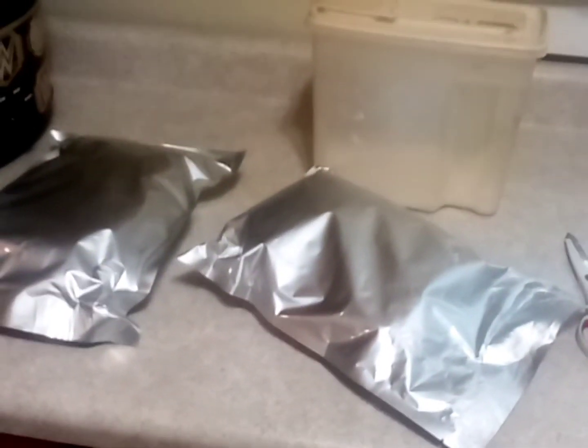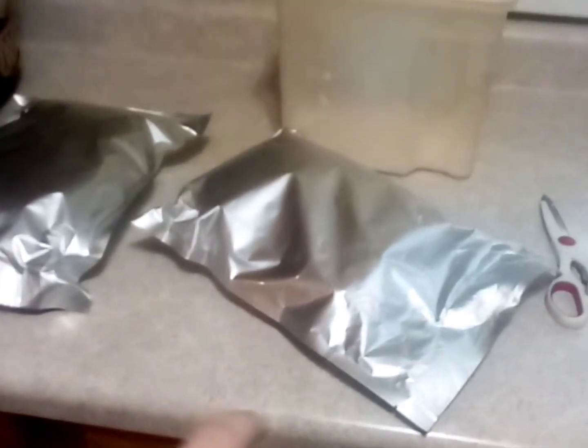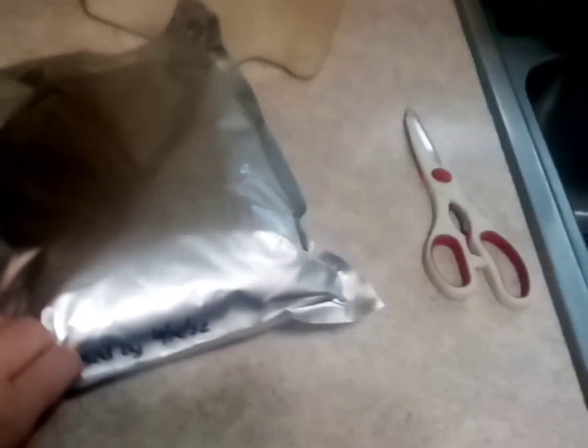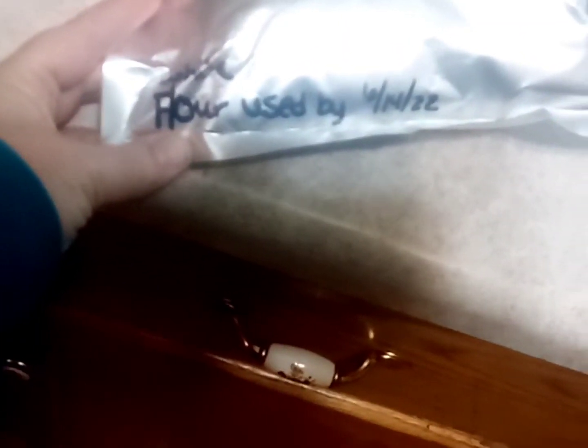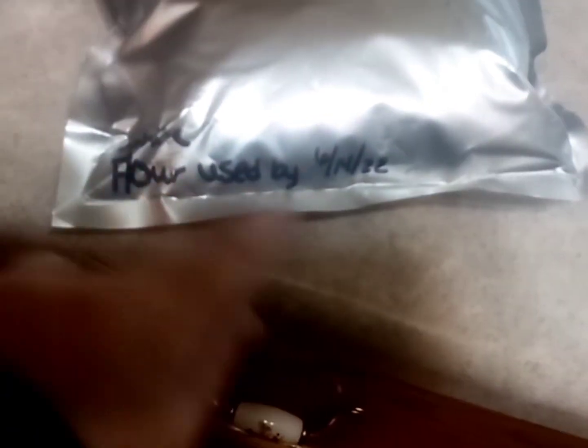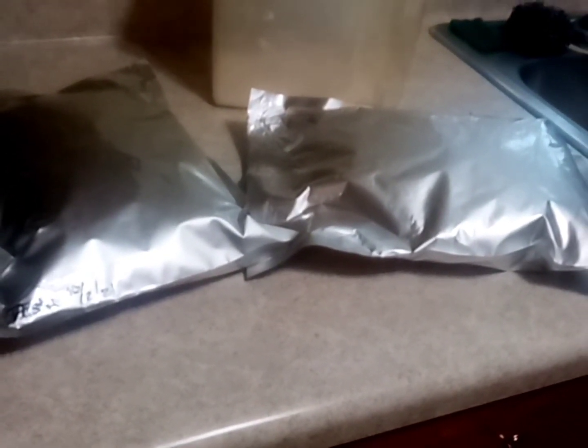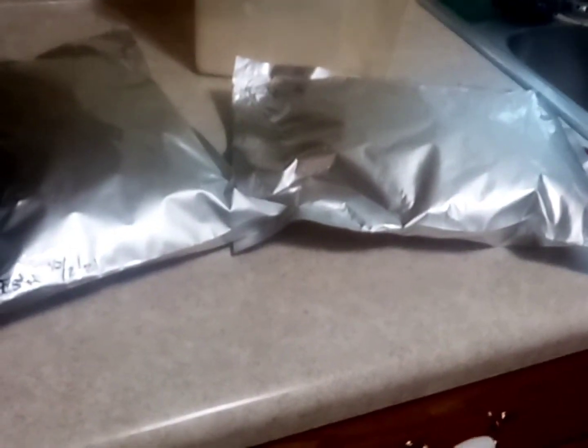I baked Christmas cookies and I used up all my flour. Remember when I did the Mylar bags, but I did them wrong, so there's air in these. I didn't put enough of the air controllers. So I took out the flour one. I put the date that the flour expires. Took out the flour one so I could fill up my container. And then I am down to 1 bag of pasta, except for the box I just bought. So I took one of those also. I took them from downstairs out of my 5-gallon buckets. I'm going to open them up and fill what I need to fill.